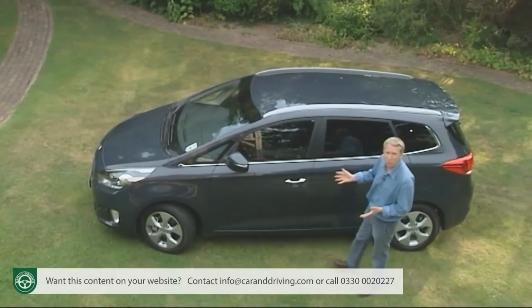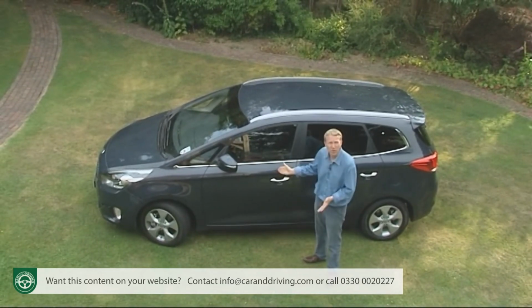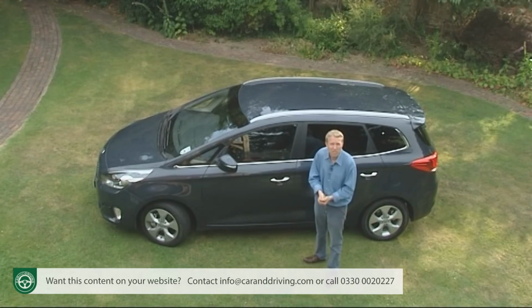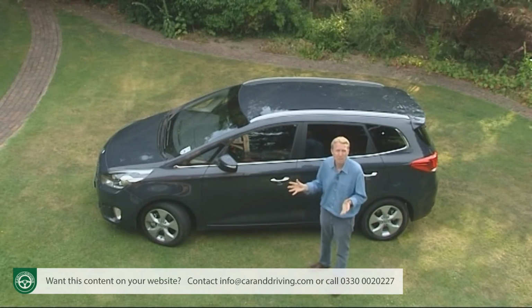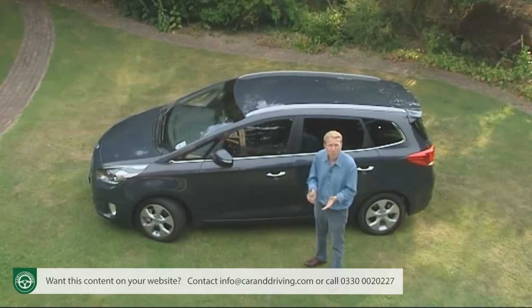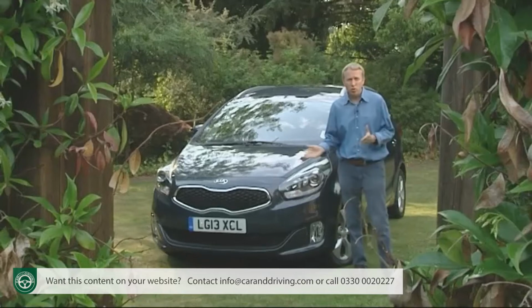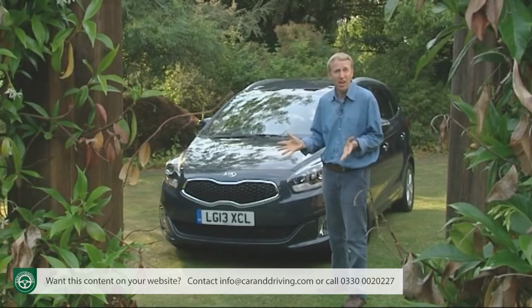The easy sell here will be to buyers of previous generation Carens models. This Mark III version is such a big step forward that Kia could justifiably have renamed it and started again. Buy one and you get the same strong build quality, reliability and long warranty you had before, but now wrapped up in a more effective, desirable and efficient package. Yes, also a pricier one, but the value proposition still remains strong in comparison with obvious rivals. Strong enough to deliver what Kia craves with this Mark III model, conquest buyers?